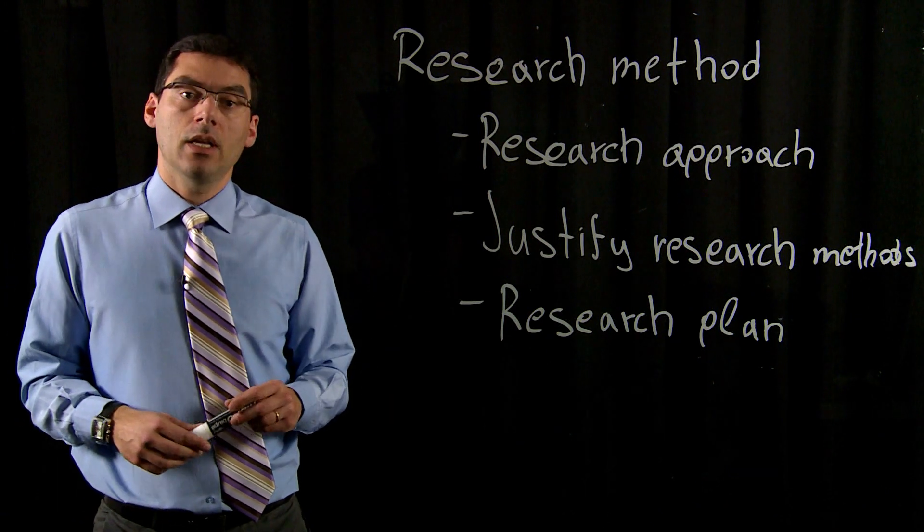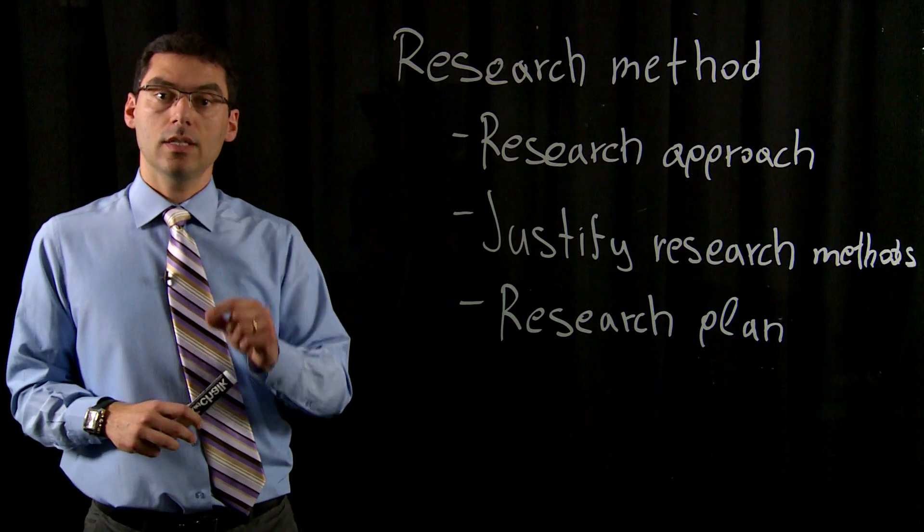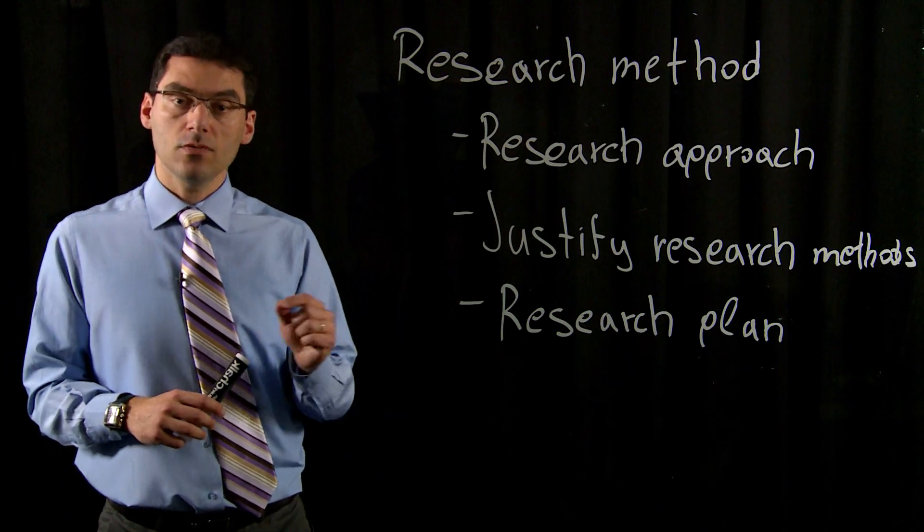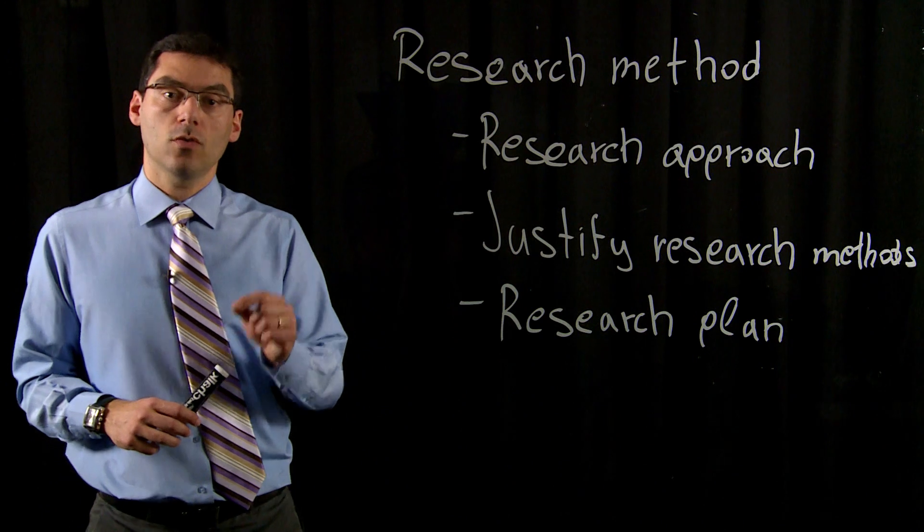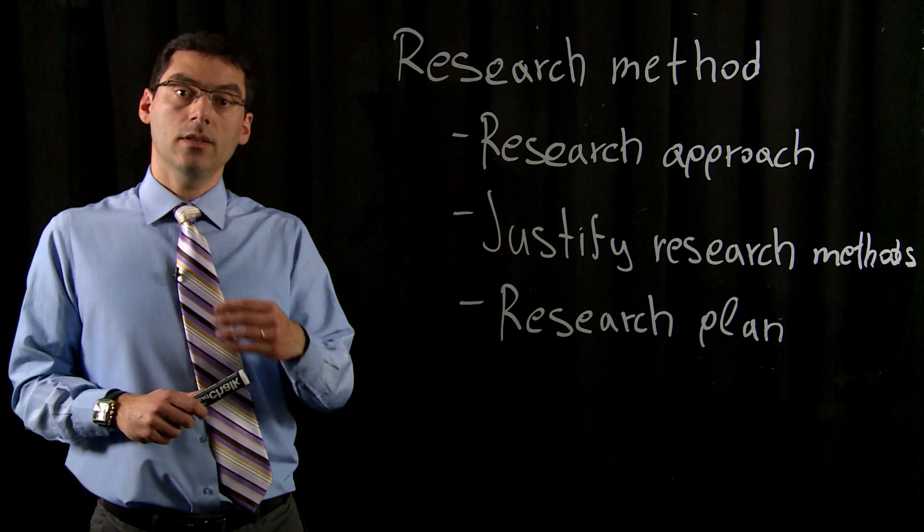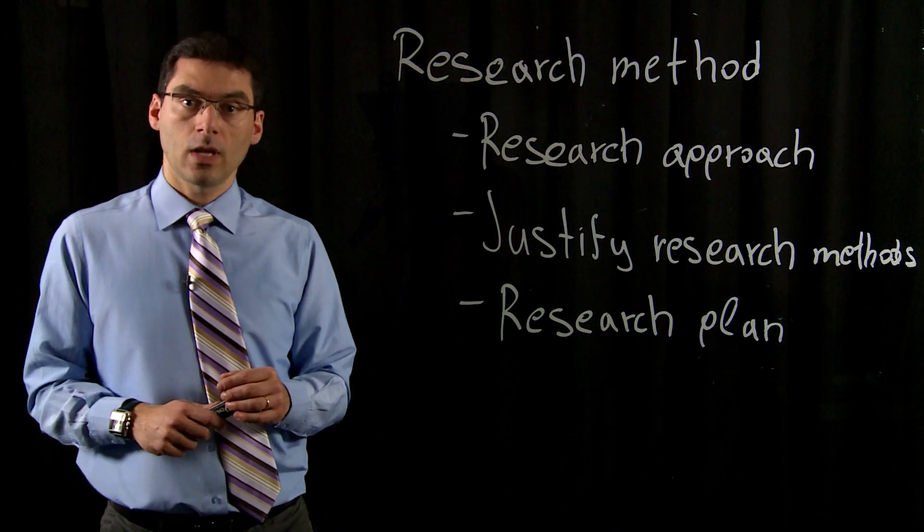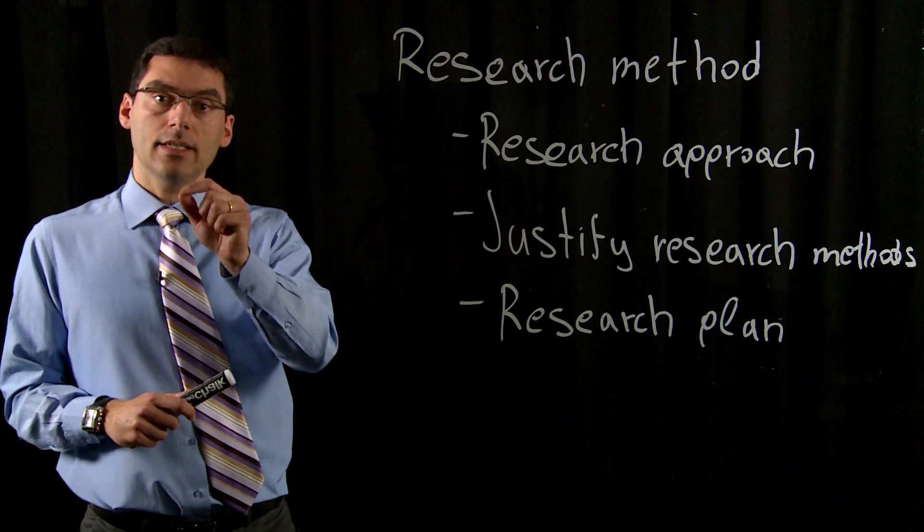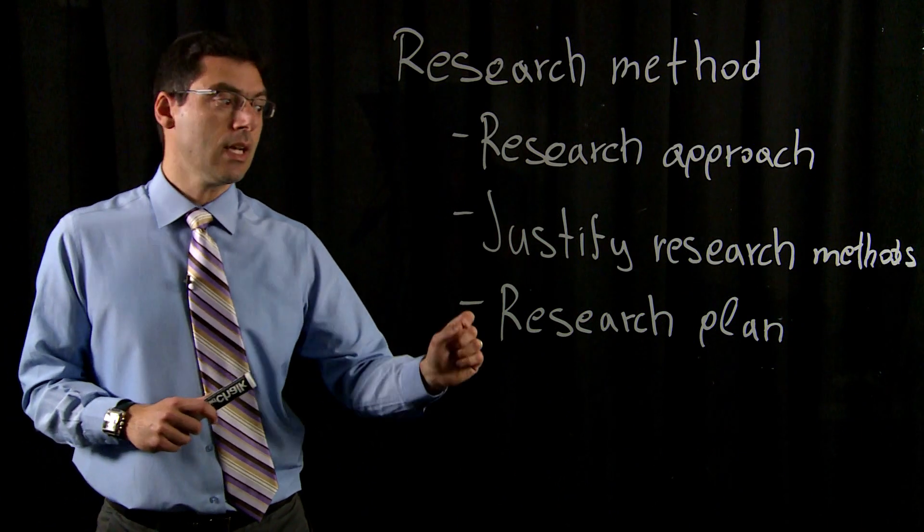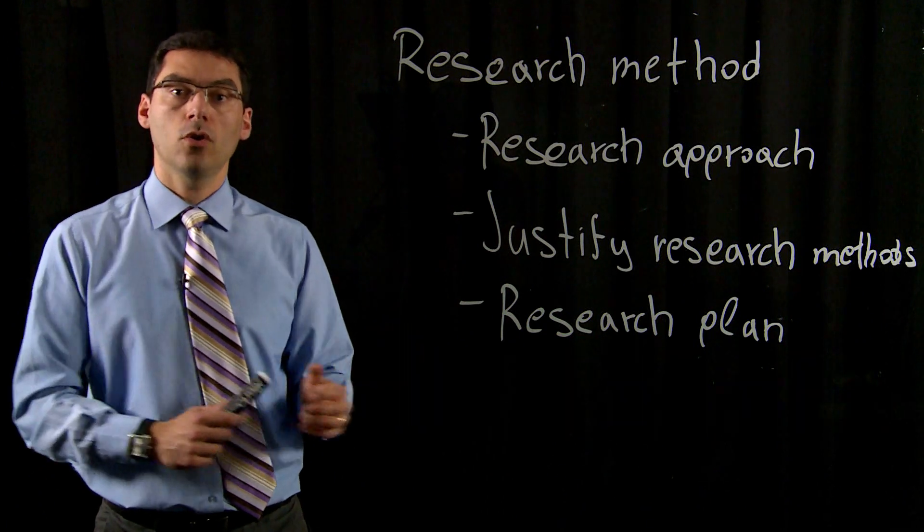In research plan, sometimes we also have the opportunity to connect research objectives with the research methods. And this is very important. In one of the initial chapters, say introduction or background of research, chances are that you had a subsection which was research aims and objectives. It would be very good for each research objective that you have identified to assign a specific research method on how you are going to address it.